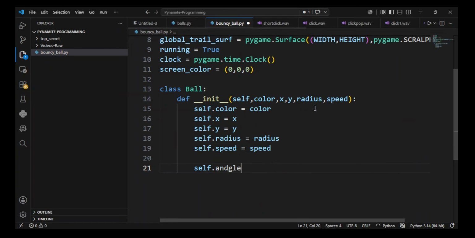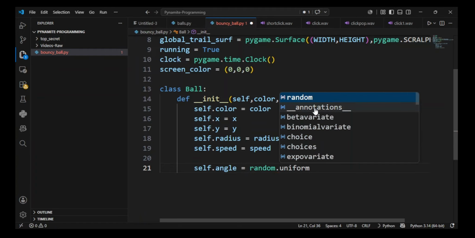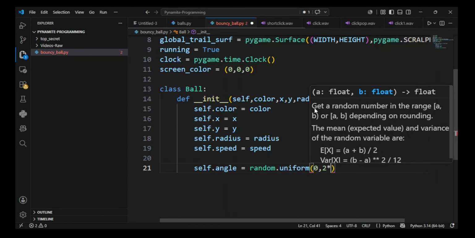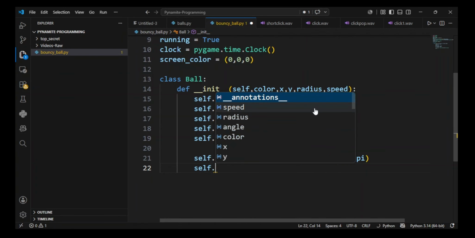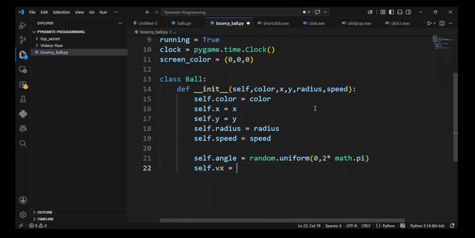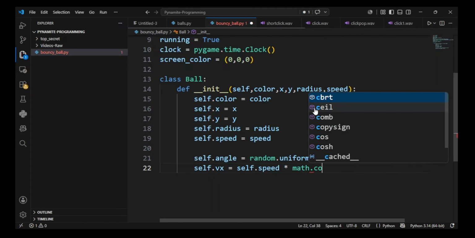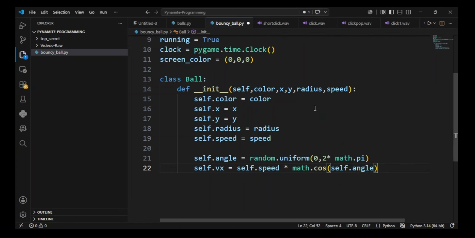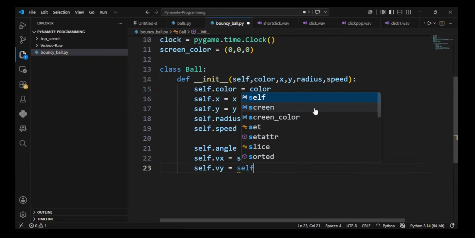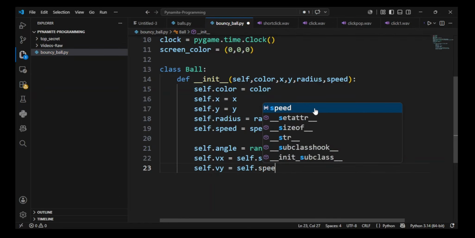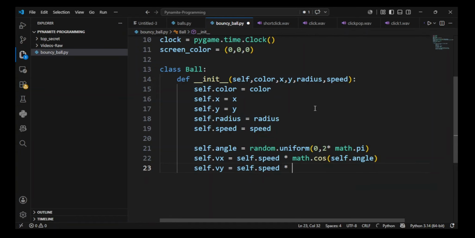And now we're going to define some other variables. self.angle equals random.uniform(0, 2 times math.pi), and then self.vx, which is the x velocity, equals self.speed multiplied by math.cos(self.angle), and then self.vy, which is the y velocity, is the same formula except we're using sin instead of cos.